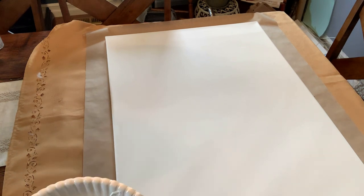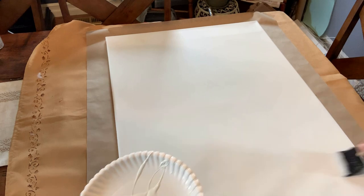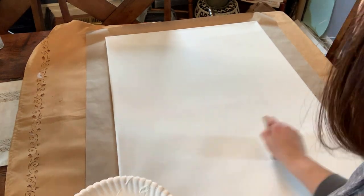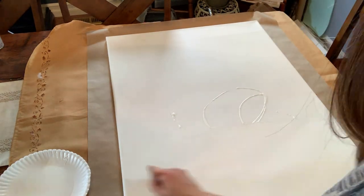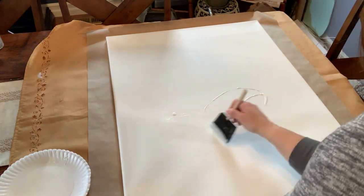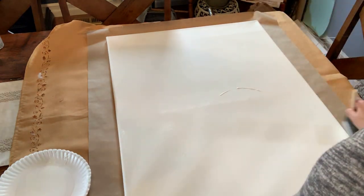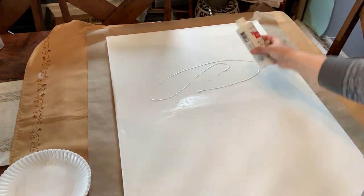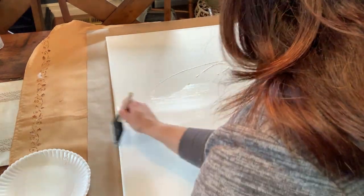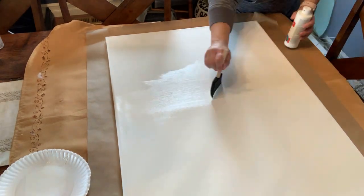To prep the canvas, it's always best to put down a layer of paint. I'm just going to do white — the lettering will be in black in the end and the canvas will stay white. I'm just applying a thin coat of white acrylic paint. Any kind of acrylic paint would do; you just spread it evenly over the canvas. This is going to help seal the stencil to the canvas so you don't get any bleed-through when you put on your final color.